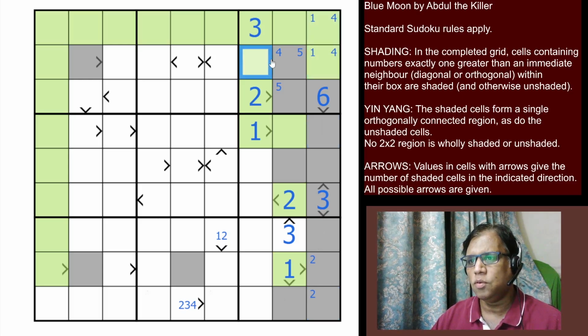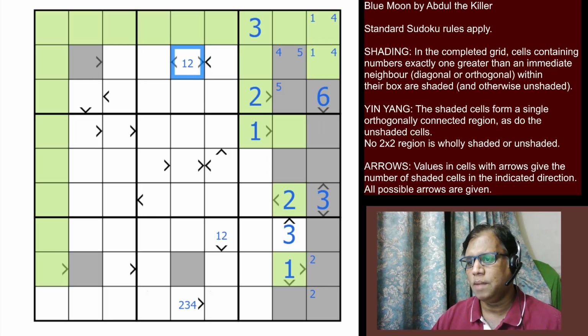Is that 1 4? No, 4 could be here, right? Okay. So now, what is that? That's 1 or 2, right? But 1 means both will be 1. Okay, yeah, this cell, right? And this pattern. If you see this pattern, where arrow is here and arrow is here, how can both be same? So these two must be different, right? In fact, this must be one more than this, and this must be dark.